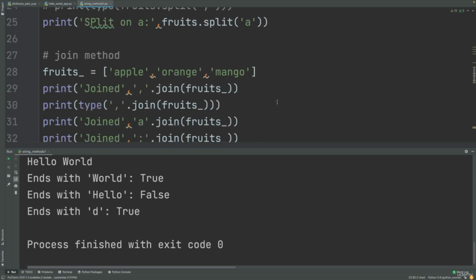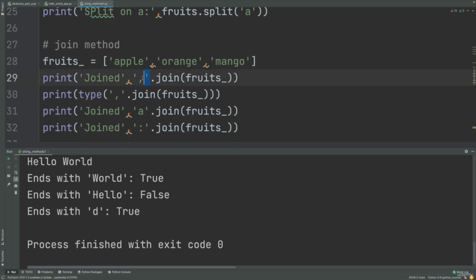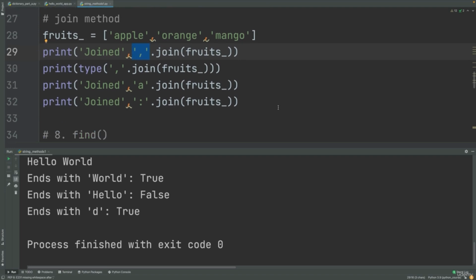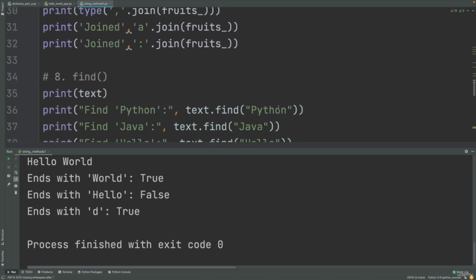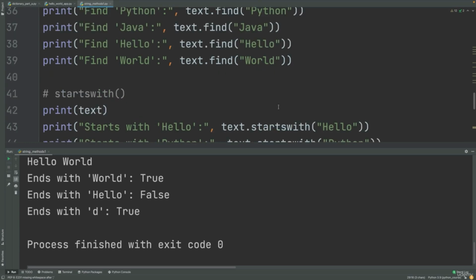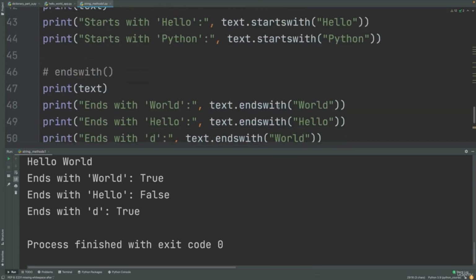specify. We looked at the join method, which works on a string, but also needs a list or a sequence object in addition to the string for you to be able to do something cool. We looked at several variations of that. Join is very important. We looked at the find method, and we looked at startswith and endswith.